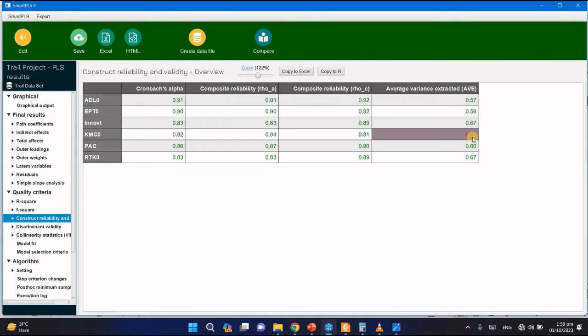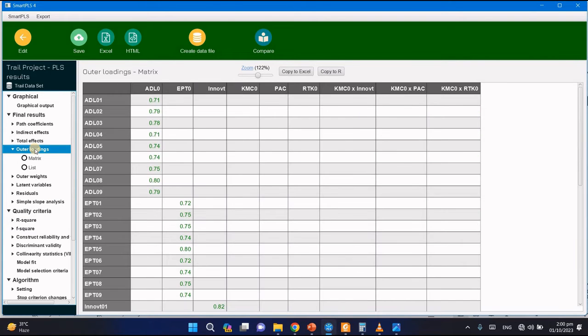To remove this violation and turn the value green, first of all we have to check our outer loadings. If constructs are formative, we go for the outer weights, and if our constructs are reflective, we have to go for the outer loadings. Our constructs are reflective, so we should open the outer loadings.